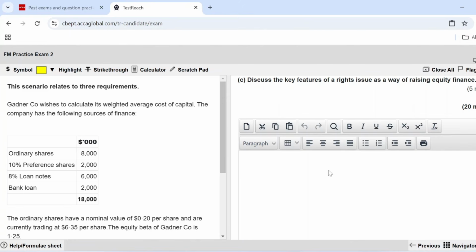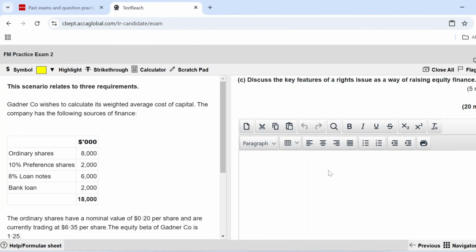This means whenever you want to preserve the balance of ownership and control for your existing shareholders, what happens in a rights issue is that you offer the existing shareholders the chance to buy shares in the company before you offer the same to other people. So this is known as preemptive right. What it essentially does is that you are not going to disturb the ownership and control. Earlier, whatever percentage of control the shareholder had, now also if they take up the rights issue, they will have the same percentage of ownership and control.